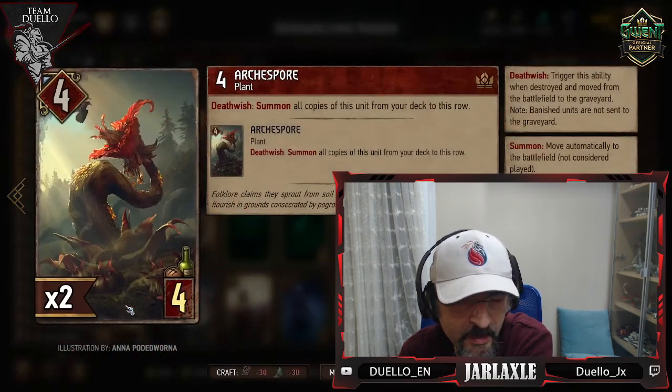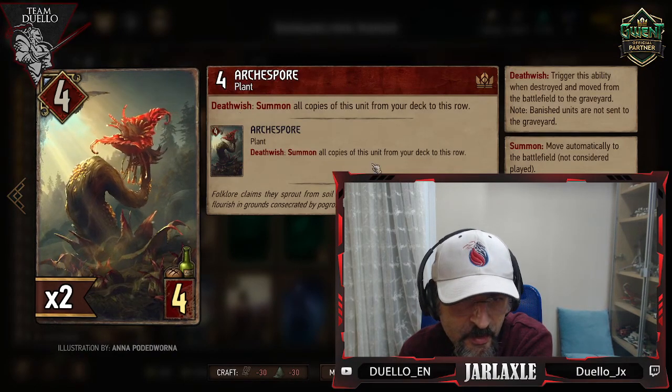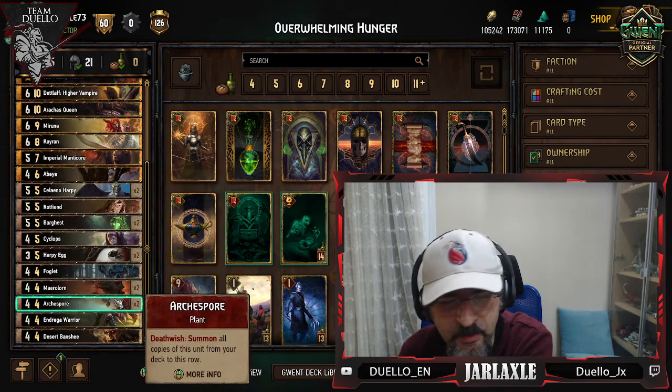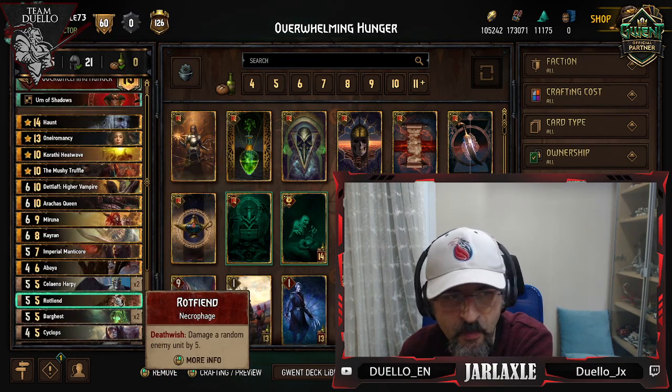And there's also a thinning card, which is Arch Spore. You just consume it, and the other copy comes out. So that's nice. So as you see, there are a lot of bronze consumers and Deathwish units. And this is how the deck works.